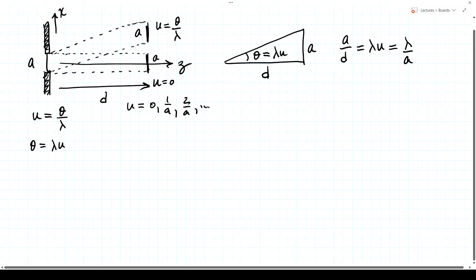So in this case, what do we get? Let's see. Multiply through by lambda d here and then A squared there. This would be true if lambda d was greater than A squared: these two little truncated plane waves would separate out. Now our actual far field condition is that lambda d is much, much greater than A squared, or we also wrote this as lambda d over A squared is much, much bigger than 1.